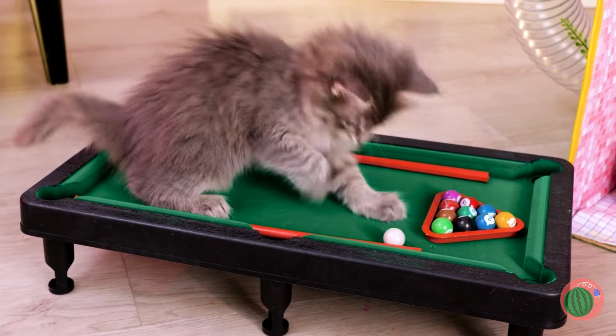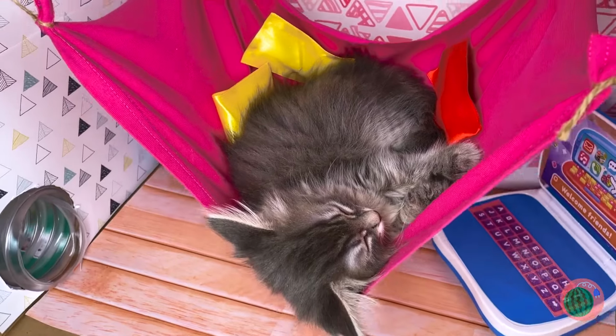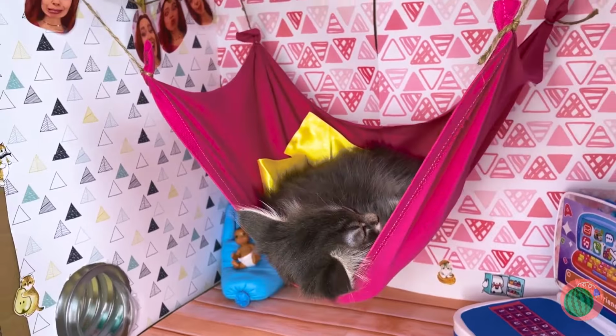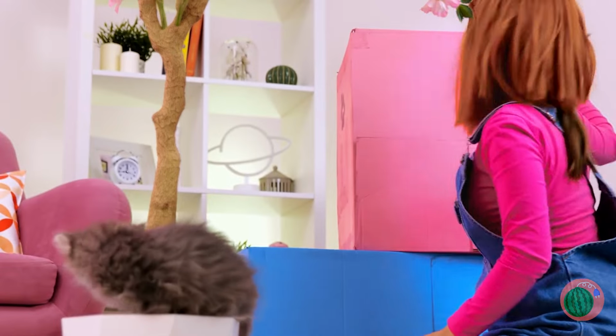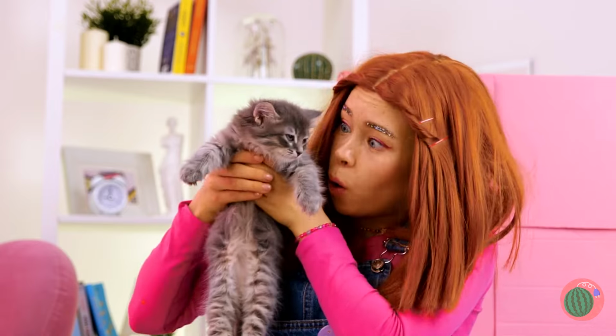I told you he liked her. He plays pool by his own rules. Such a bright, sunny day for napping. Hey, be careful on top of that. Even if you can land on your feet.